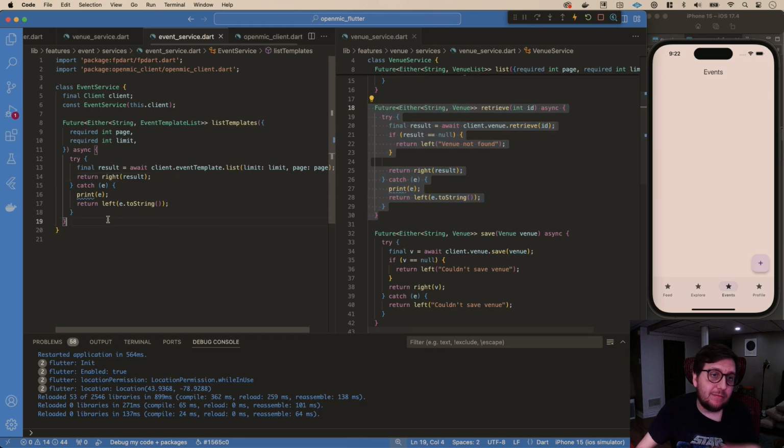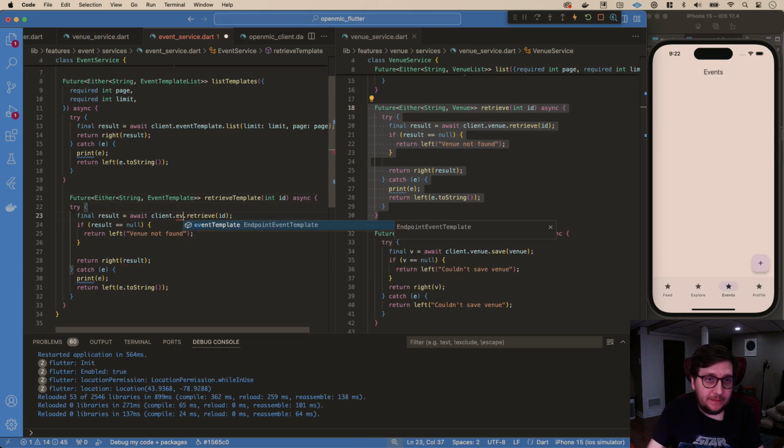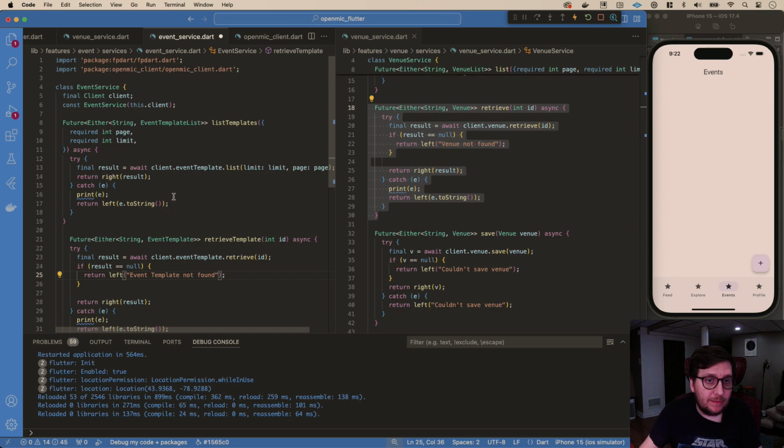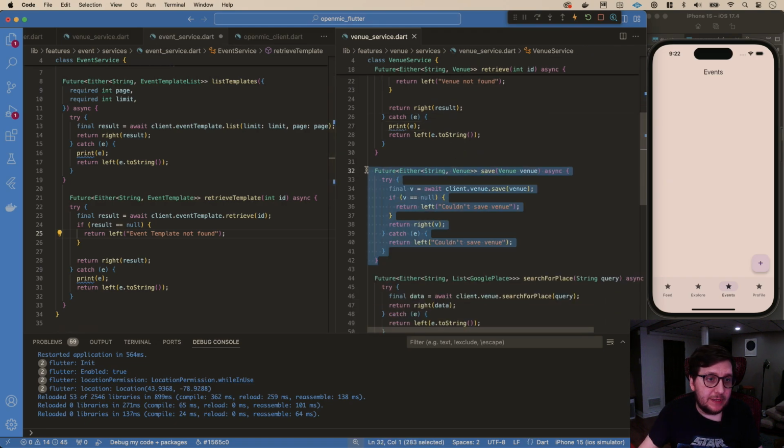So we're kind of just creating the client-side code of really what we just made in the first part of this video. So this will return an event template. So let's actually call this retrieve template. Event template, retrieve, and event. We should probably make sure we have errors. Yeah, okay, we're cool. Okay, there's our retrieve template. That is working. Save.